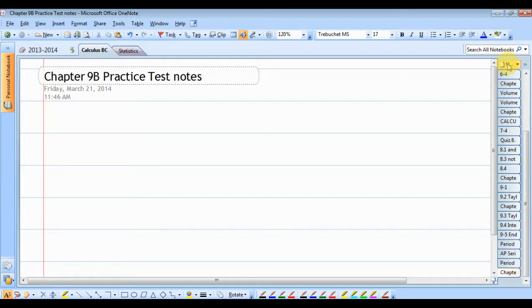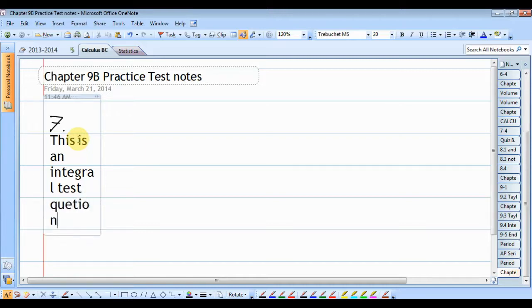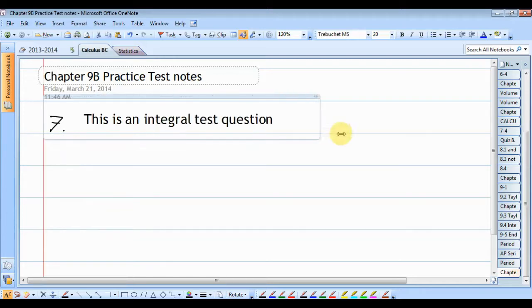Now, I have to apologize a little bit here. Question 7, you need to use the integral test to do. We did not learn the integral test. You're not going to be responsible for it on your test. However, since we are doing this, you should see an integral test question. Should there be any on your exam, we're just going to skip them, okay? Or I'll give you the answer.